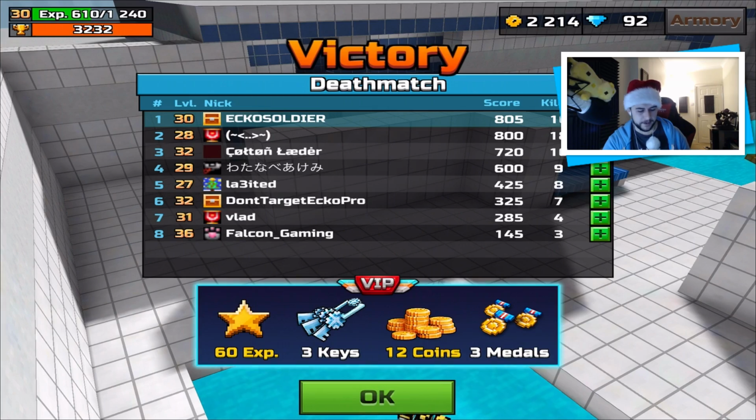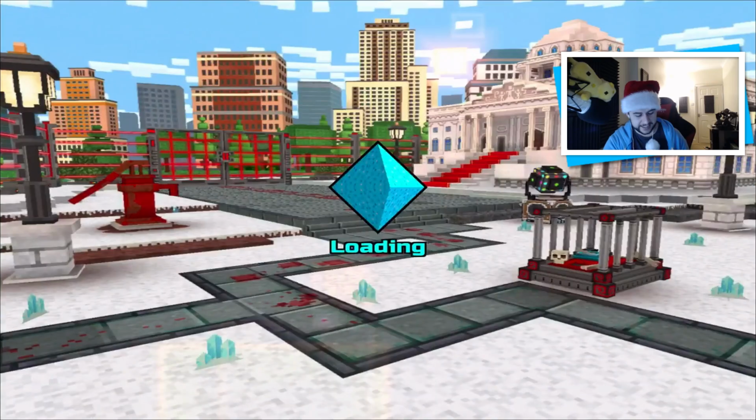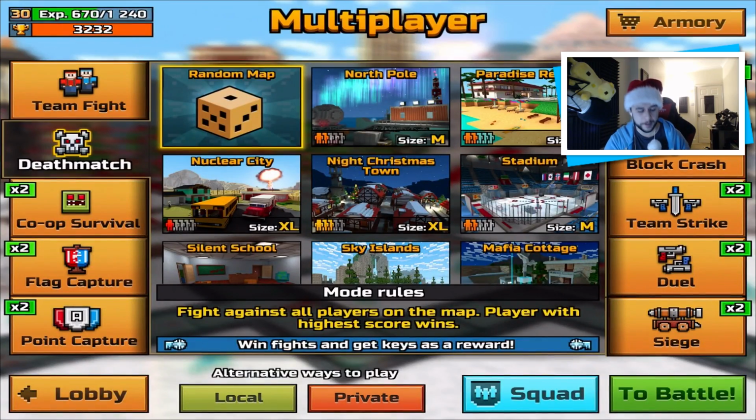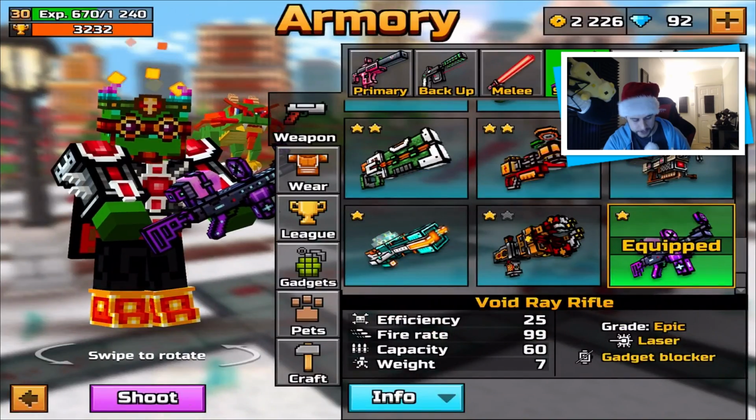I love this weapon. If you guys haven't crafted this already, craft it. It's absolutely fantastic, and I highly recommend using this weapon if you can. The Void Ray, guys, it's a special. You get it from your clan. Craft it if you can.